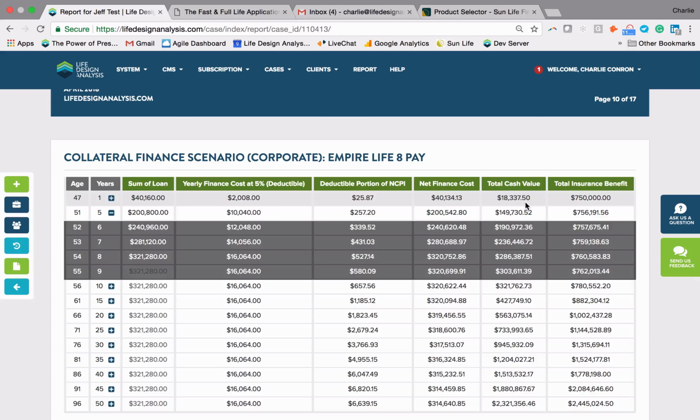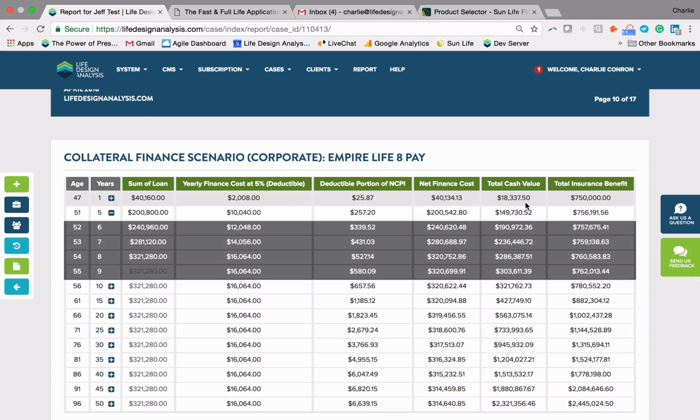On top of this, because our guaranteed cash values are so high, and in fact, Charlie pointed out, by year 10, our cash values equal the finance that we've taken out, equal the loan. By year 10, typically, our collateral requirements have completely come off the board. There's no additional collateral required by Manulife Bank, and the policy can sustain the concept on its own. That's a huge relief for a lot of people who might be looking at these scenarios. For instance, people who need cash on hand. Farmers might be a good example of that, or other small businesses who need that cash invested in their company and maybe don't want to have a lot of other assets tied up in this concept.